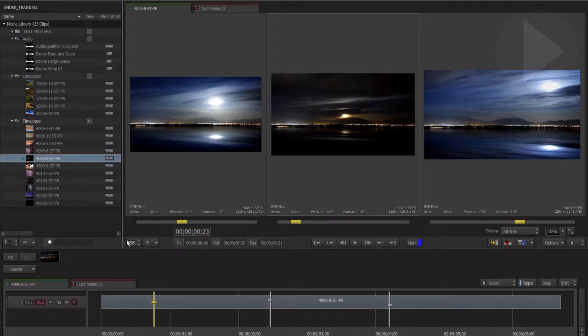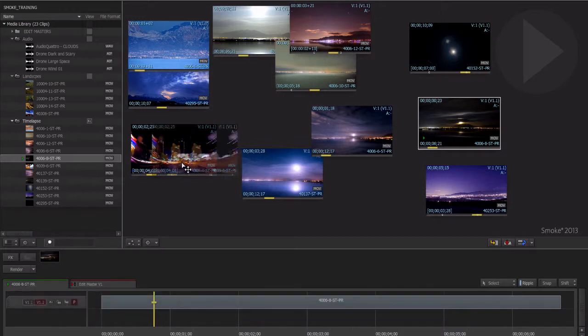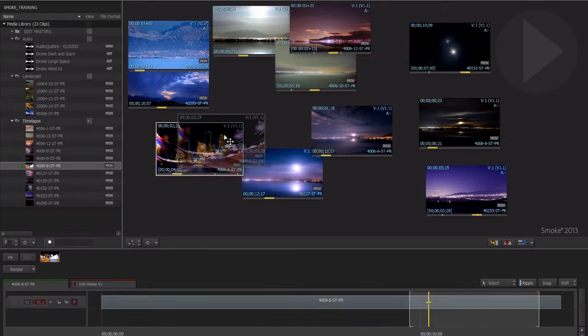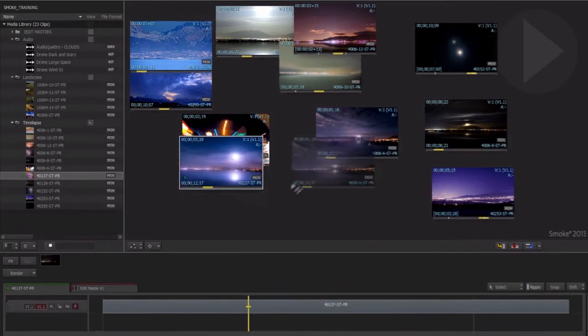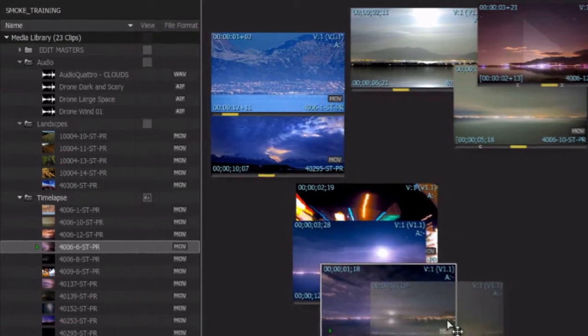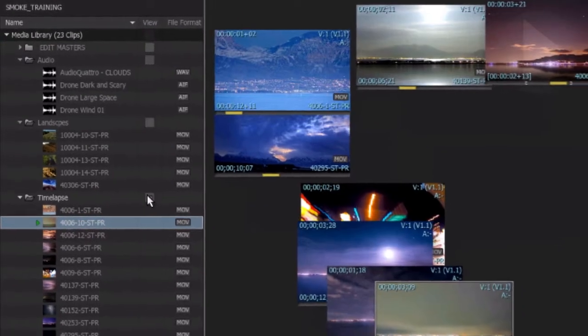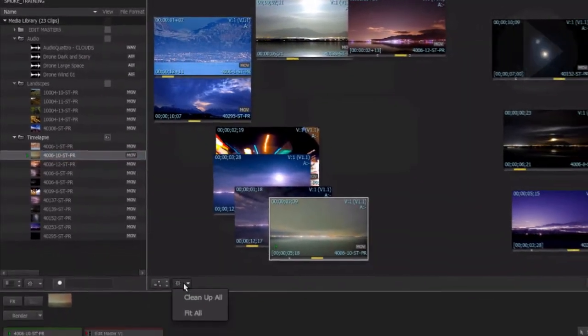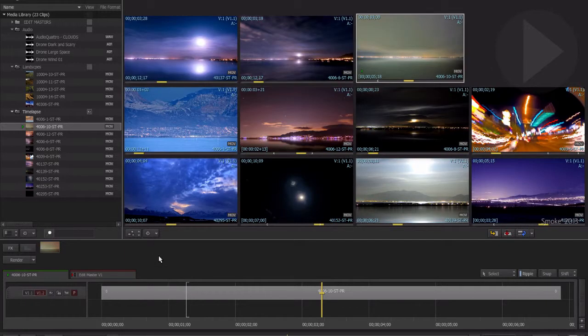And the last view, thumbnails. This display gives you a freeform desktop where you are able to scrub through your clips, reposition and resize the thumbnails, or even arrange them on screen to create your own custom sorting. You change what clips are displayed in the thumbnail view by activating the eye box next to a folder in the media panel. To tidy up the thumbnail view, use the gear icon at the bottom of the desktop area. Choose Clean Up All to automatically place the clips in a grid, or Fit All to resize all the thumbnails to fit in the available desktop area.